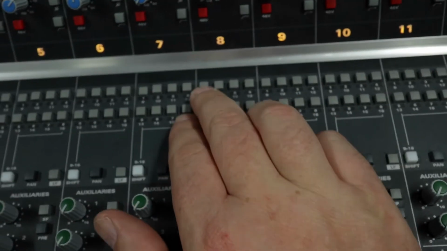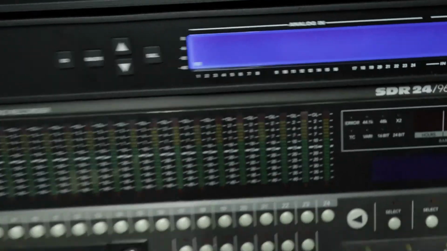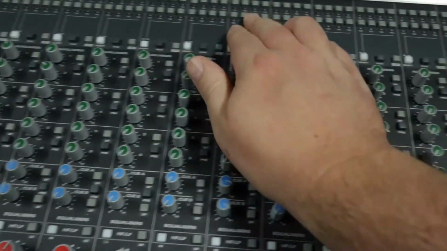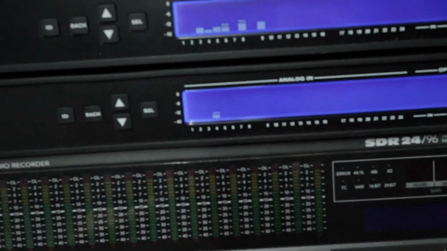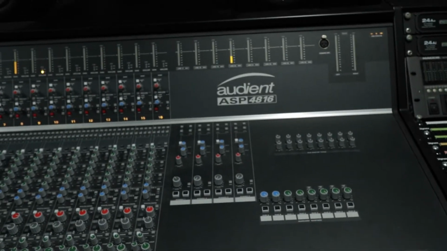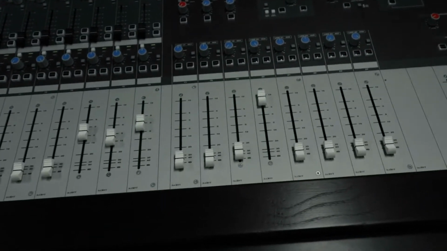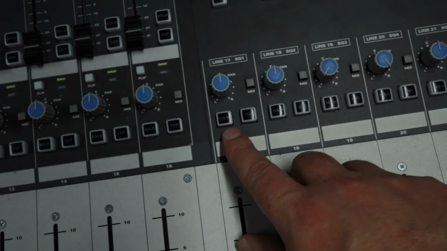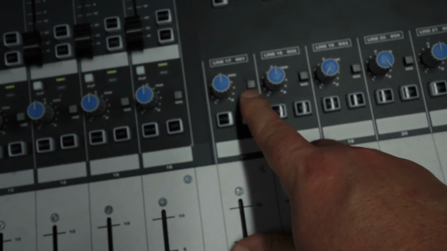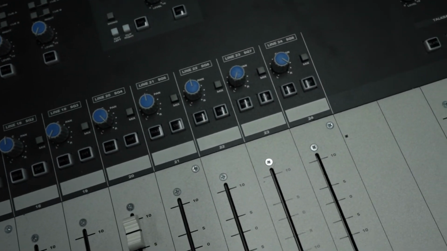So when I route to 1, it of course goes out into my sound card input 1. If I route it to 4, it will go into the sound card input 4, but also it will go to subgroup 4. So that's how you access the subgroups. 1 to 8 are duplicated. Now the subgroups have a solo and a cut and access to the mix, and they also have inserts, but they don't have an insert in and out switch like the channels.